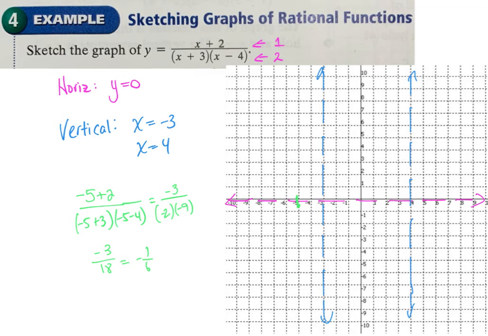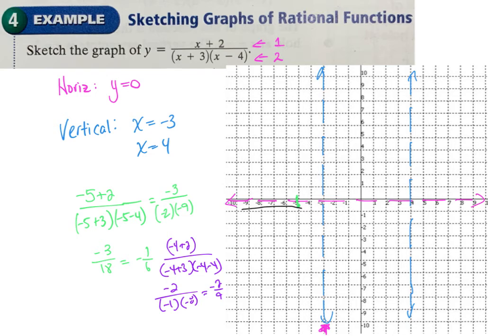All right, let's look closer to it. Let's look at maybe -4 then. If I put in a -4, -4 + 2 over -4 + 3, -4 - 4. Top is gonna be -2. Then I have -1 × -8, right? -2/9. Is that bigger or smaller? What that tells me, if that's gonna be further negative, is that this graph, this is set in stone, I cannot cross over this guy, all right? I can't. So my graph is going to do something like this.